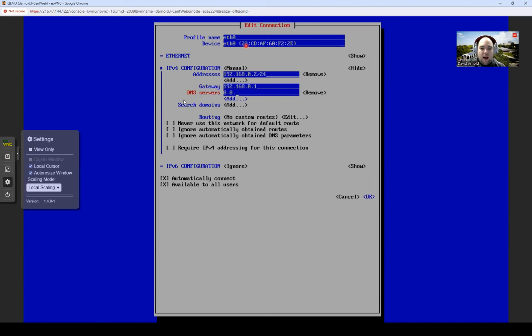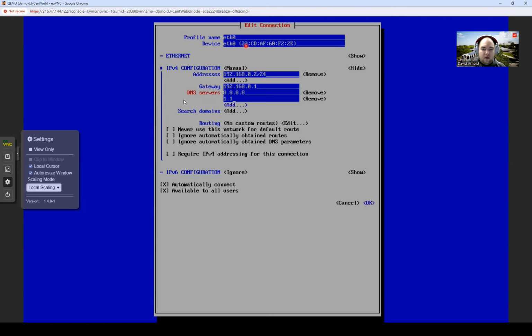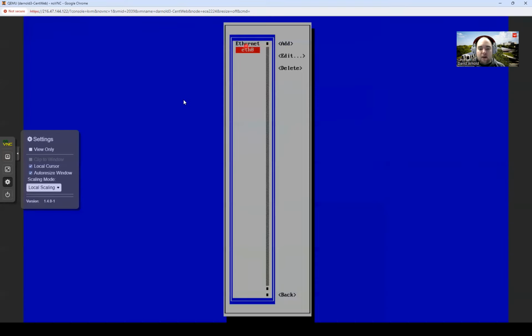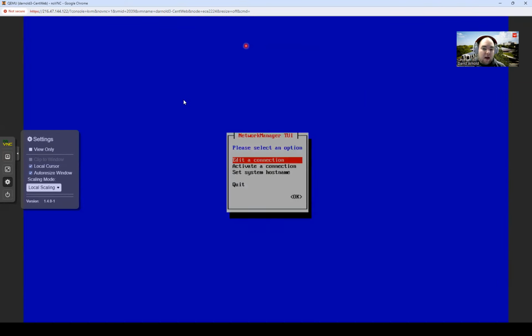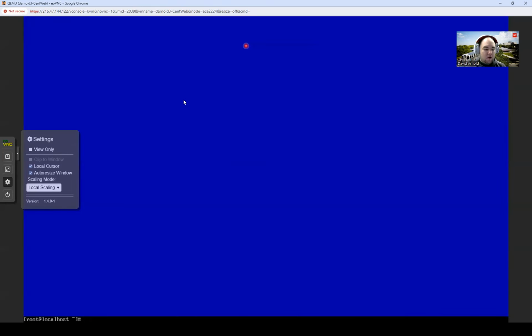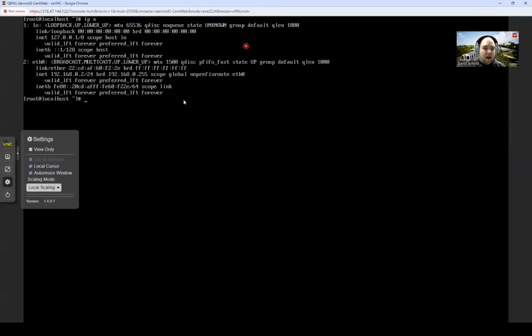In this case, I'm going to add 8.8.8.8. I forget which one. Another one would be 1.1.1.1. These are, I believe, Google. And that'll get you access to any DNS server that you need, and it'll allow you to communicate or grab stuff from the web. So if I go ahead and clear IPA, it's gone ahead and made that change.